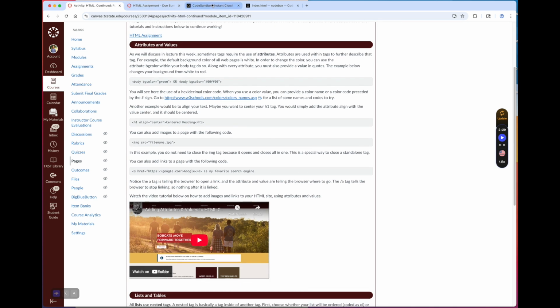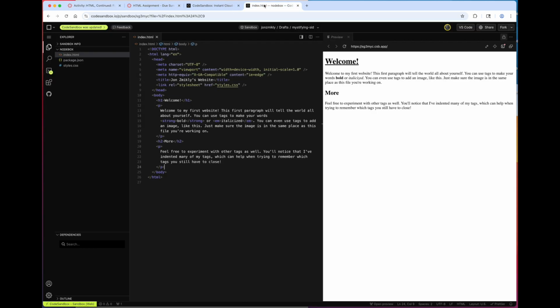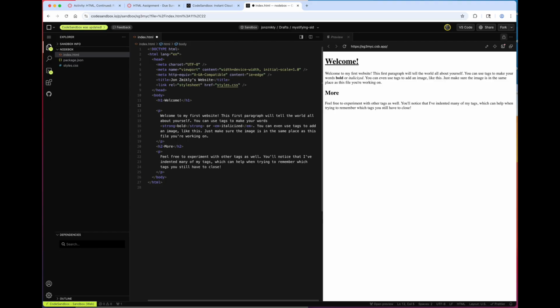So we're going to go ahead and add an image within our code here, and if you go back to your page, I can go ahead and, let's say just under my H1, I wanted to add an image tag. Well, I would just type in img, and I'll go ahead and close it right away just because that in itself is the image tag. It doesn't close with the /img. It just is literally img with the brackets opening and closing here.